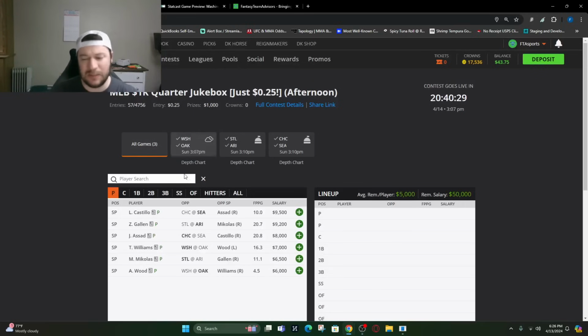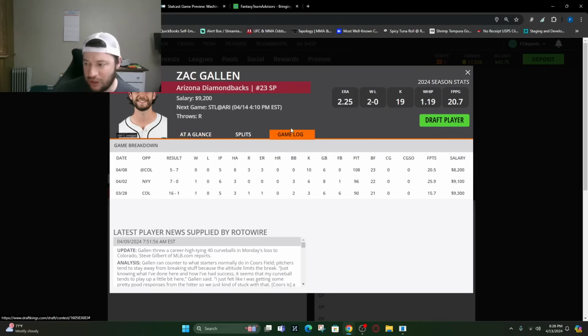So I'm very surprised Gallen is not priced up higher than Castillo. I know he struggled. Like, he hasn't been as sharp this year. One start against Colorado, he did okay. Had a great game against the Yankees, got the dub there. 6 innings, 6 Ks. And then in Colorado, no one was using him. 5 innings, 10 strikeouts, 20.5.